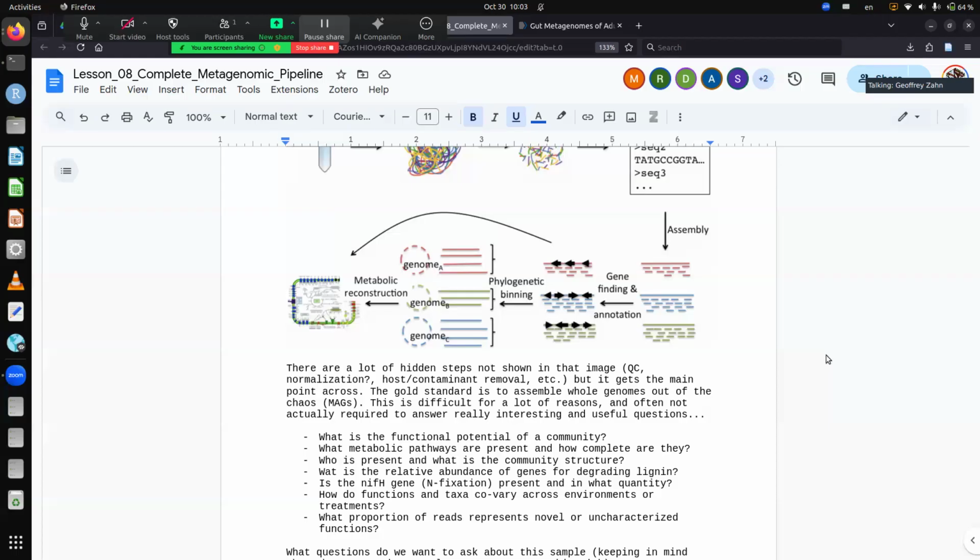Which one, or the whole thing? Most of it. Okay, so we're starting with the... This is where we pick up. This is where we are, right? Yeah. So we have that, and that's just what they got from the machine. That's just the files we're going to download. They got it from the machine, they put it on the Sequence Read Archive and now we're stealing it. And then we have just ATCs. What does assembly do, what is the big line, what are the tiny ones? I'm just confused about what.